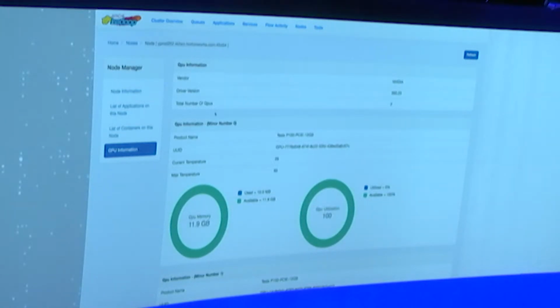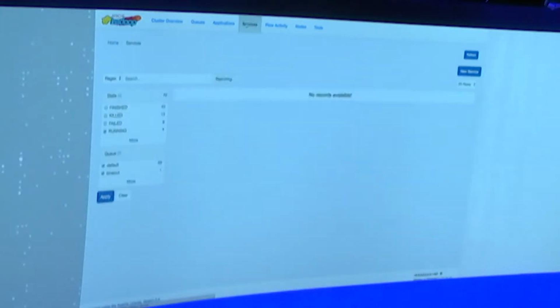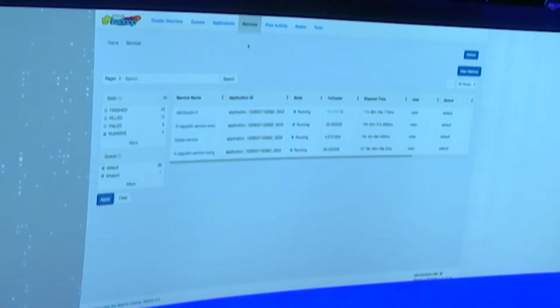Last but not the least, because YARN supports containers, apps, and service apps, we've made sure that you can go to a single page and see all the services that are running. We have a few services running here, like HBase, TensorFlow, and so on. Now, Wangda is going to walk us through the rest of this interface and go through the data science experience.